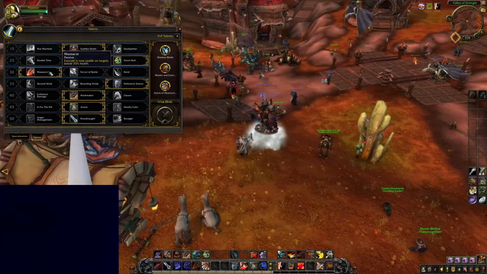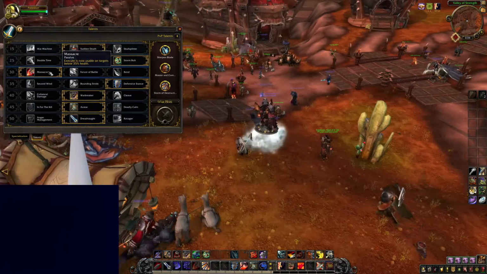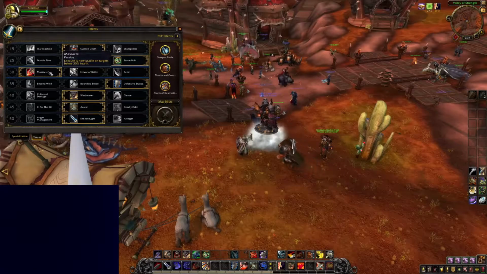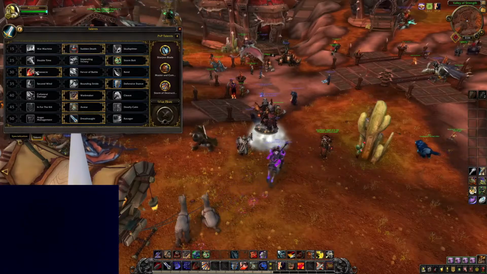Massacre. Execute is now usable on targets below 35% health. So, again, this is really more about your Execute. It's your strongest hitting move. It gives you a little bit more leeway with it, so you're definitely going to want that.